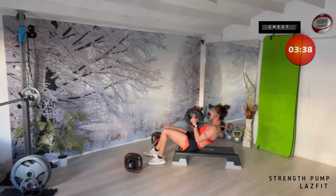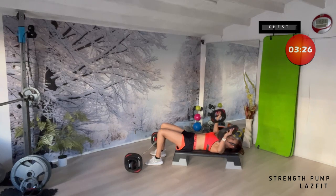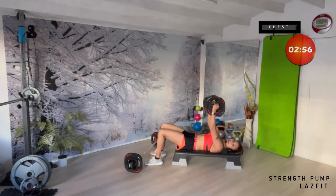Okay, we got fly. Let's go. So, open, one, two, close, two, one, two. Okay, guys, combinations coming. Triple pulse. Three, two, two, and two. Same thing, but when you open your chest, it's like you're giving a big hug to your ceiling. It works your upper back. Squeeze your shoulder blades. Can you feel it? Last one.